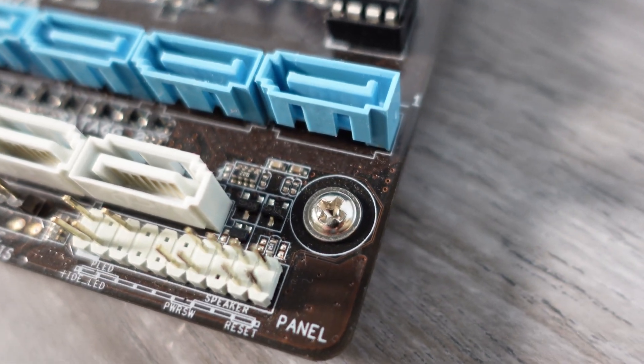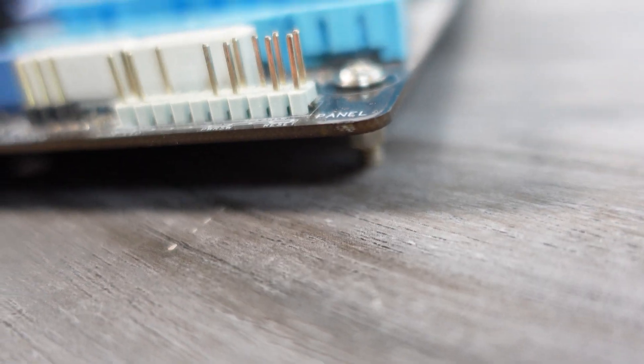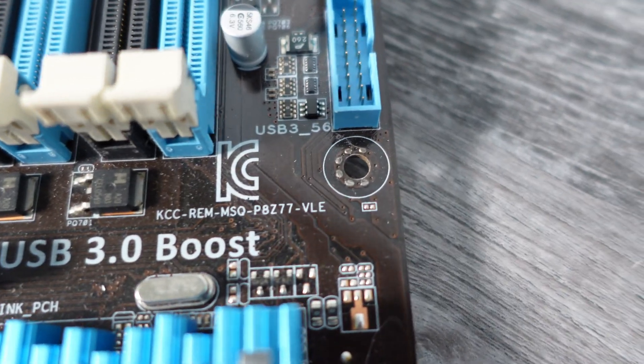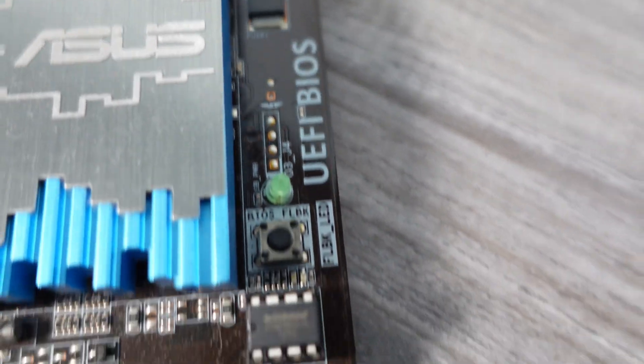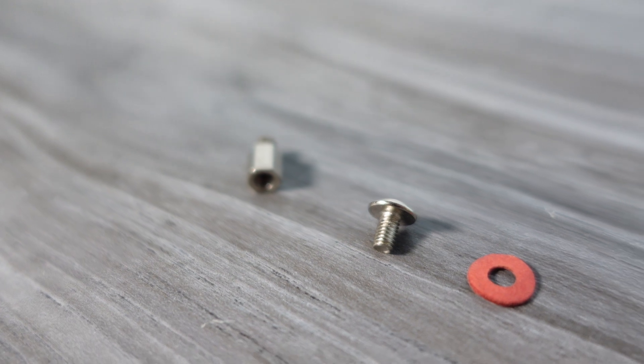The second biggest concern comes with installing and working with the motherboard in your case. When you first go to install the motherboard, a lot of people get really freaked out about the standoffs — where they go and how to position them. The truth is, yes, it's a metal standoff and yes, it might be a metal case, but the standoffs are placed on the motherboard at points where contact is okay. That is the whole purpose of the standoff: so that other parts of your motherboard aren't touching the bottom of your case. You don't have to worry about whether the standoff should be there with or without a washer — it really doesn't matter, because those points are meant for metal-to-metal contact and you're not going to mess up your system.